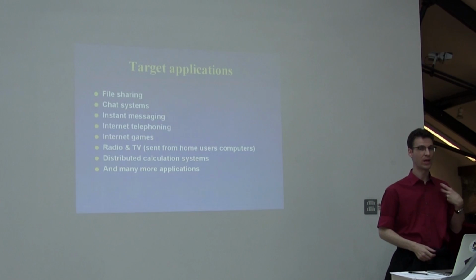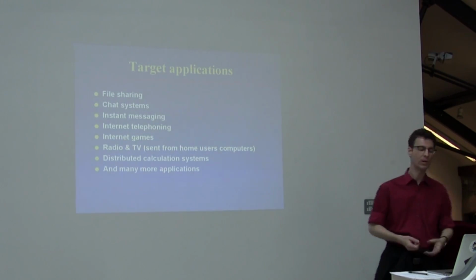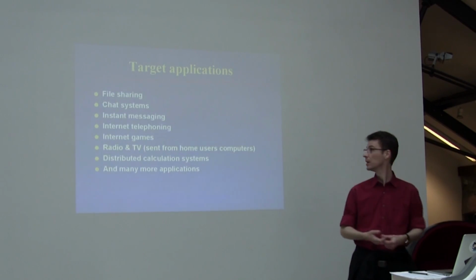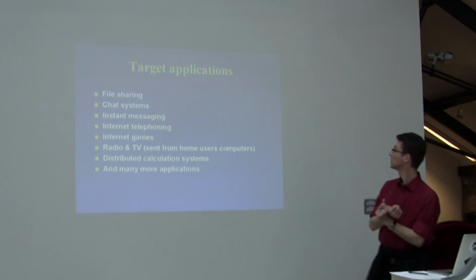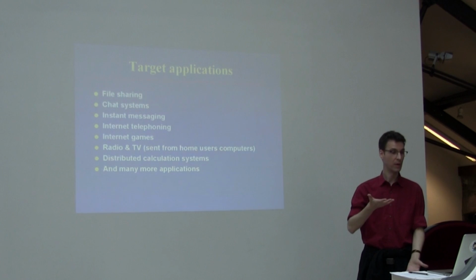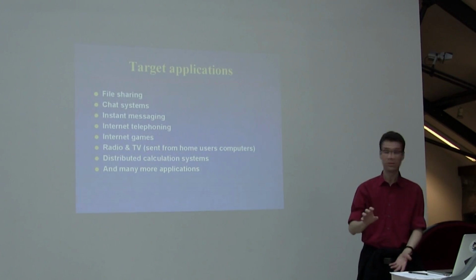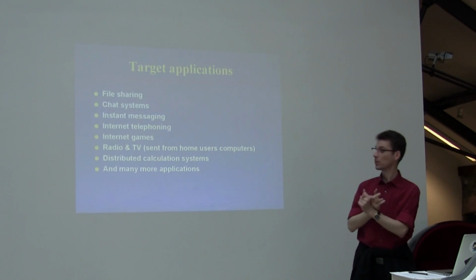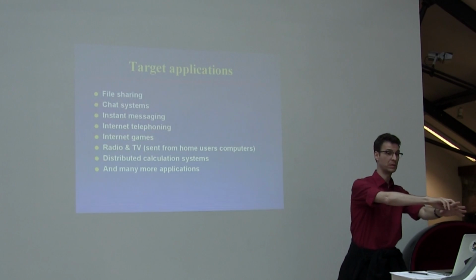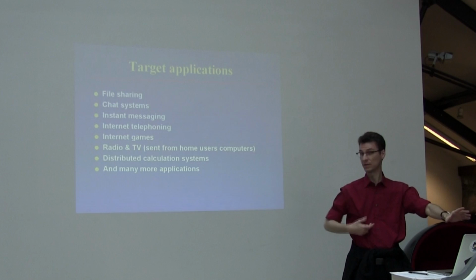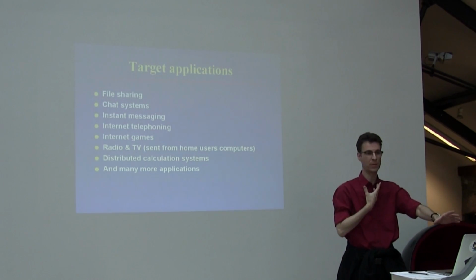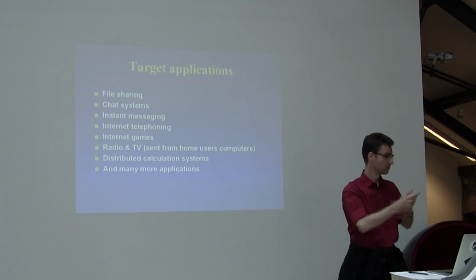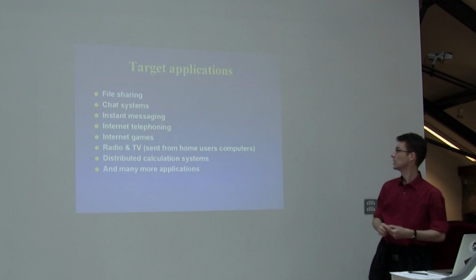What target applications? When I was building my peer-to-peer systems, doing my research, I was thinking, everyone knows file sharing, but there are many other things you can do, like telephoning, a much longer list than this, because then I know what problems to solve. For instance, in chat, instant messaging or telephoning, that's the same problem: finding the other person and connecting to that node. If I send a text message, or if it's telephone sound, that doesn't matter from an algorithm point of view. The problem is to find that node and connect. So that's instant messaging and internet telephoning.